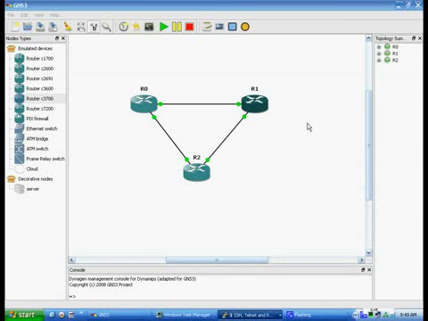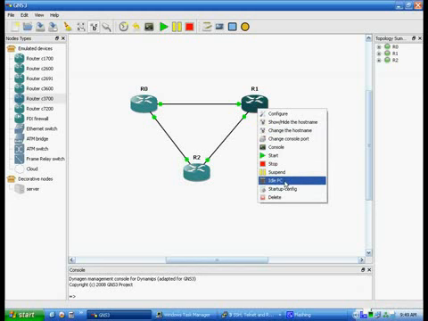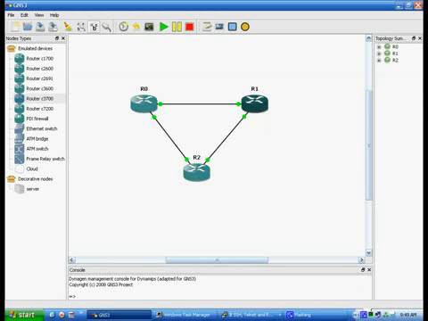Alright, now we're going to slow down and do a little bit of the basics for this tutorial. As you can see, I have 3 routers up and running. Basically, you just put your image and associate it with a router, drag and drop it over. You're going to want to start them up one by one, and then idle PC them and watch your processor CPU usage. And idle PCing them will usually knock it down to where it's a manageable level.